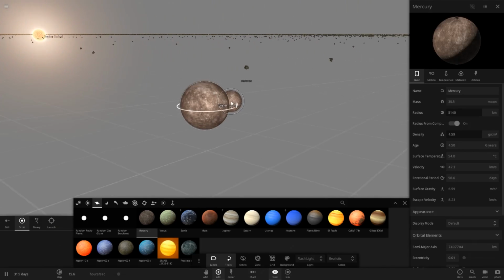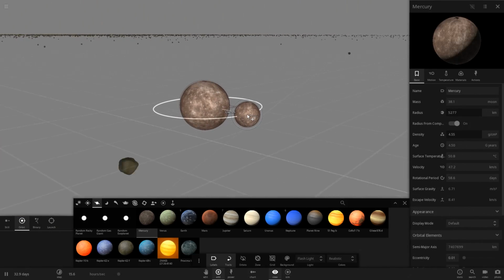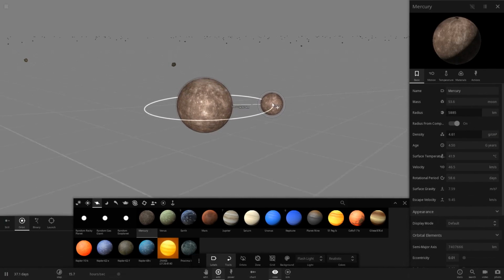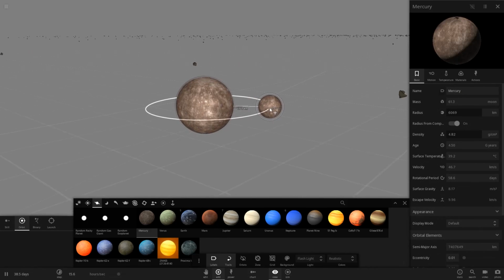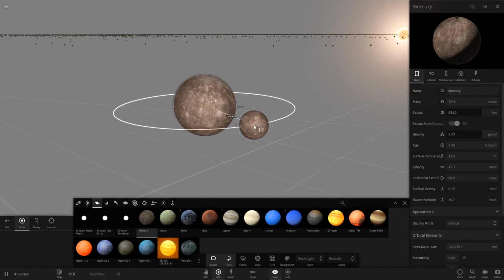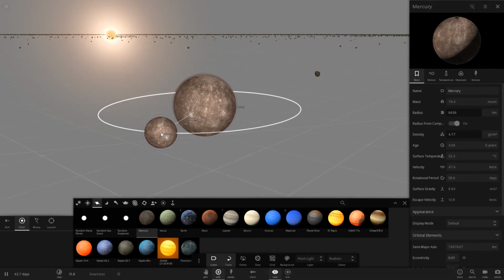Let's compare it to the original Mercury. Oh, yeah, that's actually growing massive in size. Of course, I put one Jupiter's worth of mass around this star, so this is much more effective. And Mercury is quite a dense planet, so it's going to have more significant gravity, and actually probably have a better chance of pulling these in than the Moon.